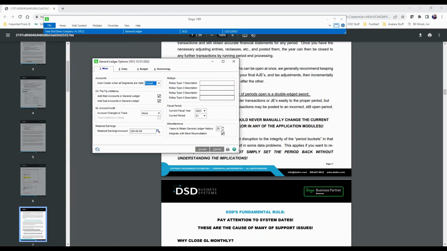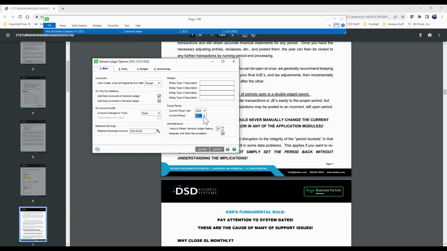Literally, to access this task, you have to have all users out of all tasks in Sage. So nobody's doing cash receipts, nobody's in sales order, nobody's in inventory, nobody's doing anything in Sage. Then you can get to this task if you've got the rights in role maintenance and just toggle the period back to the prior. That will allow you to make the entry in Sage. And then really the best practice would be to do period end again.